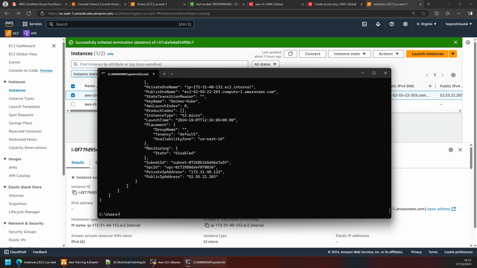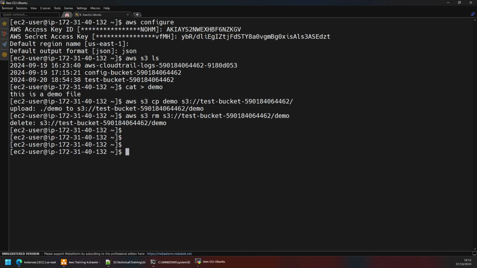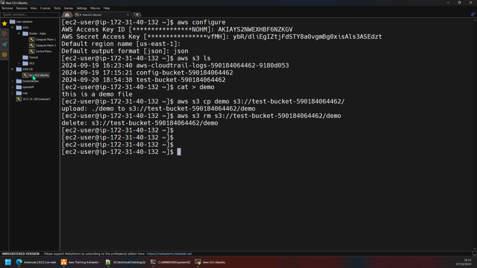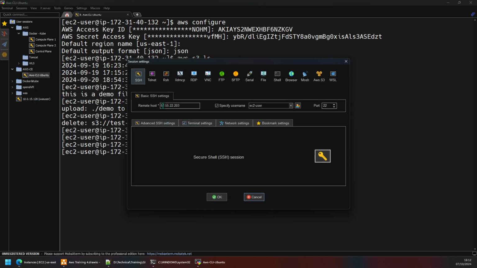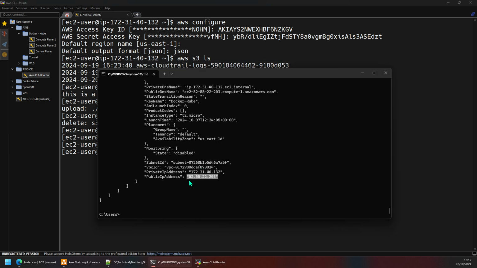The bottom has very important information: your public IP address. Let's compare if this is the public IP address. If you go over here, edit the session, you can see 52.55.22.203.